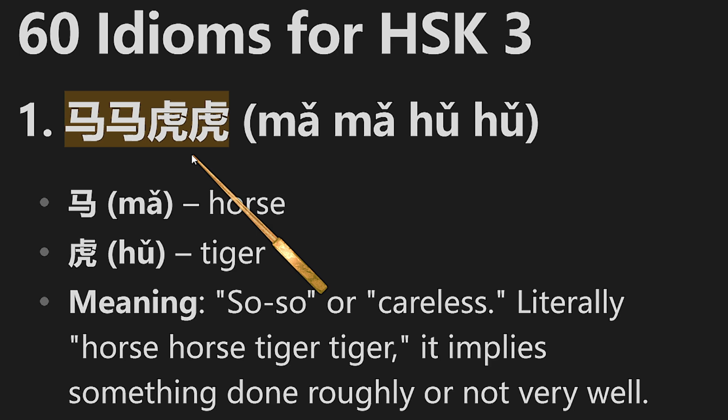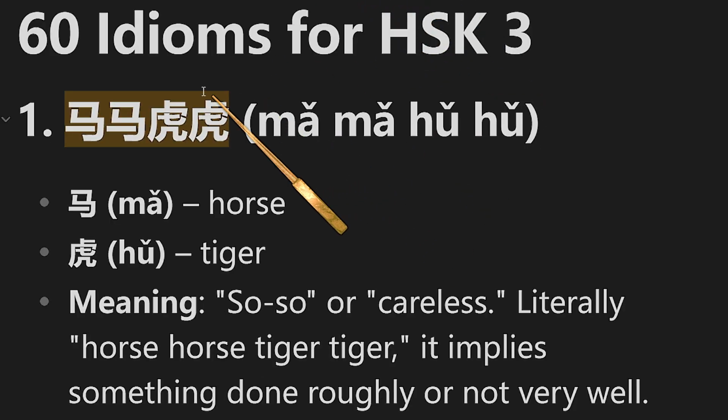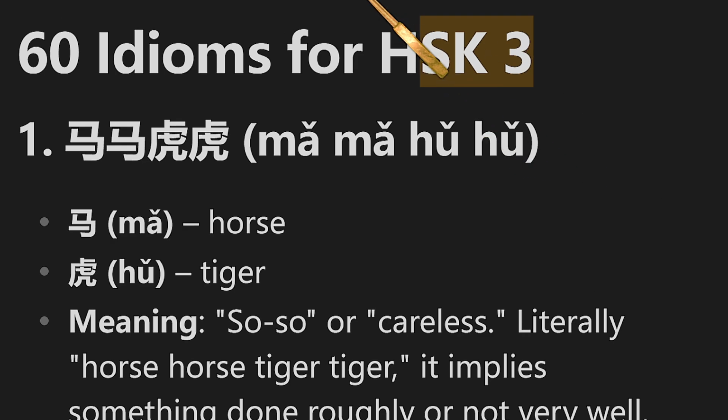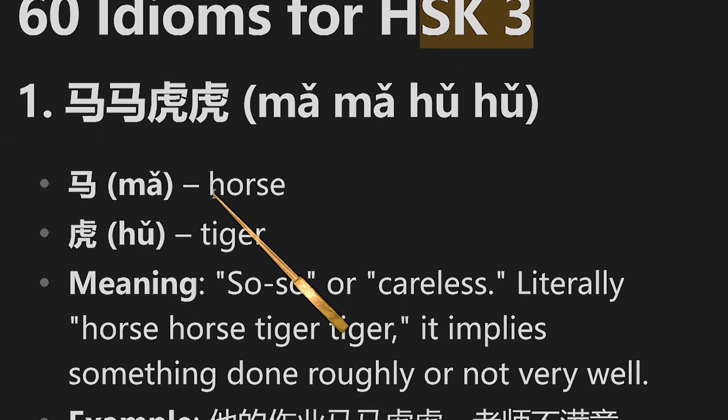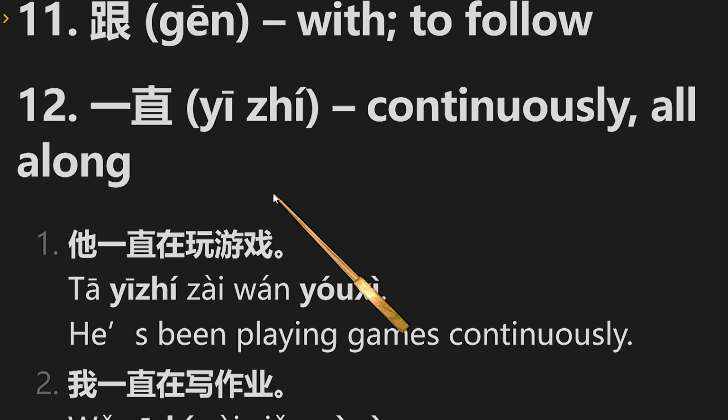But we still need to learn a bit of Chinese history. These idioms are very interesting and very useful, and Chinese people use them all the time. They are available in a link in the description, in a separate document, because we have 60 lessons and 60 idioms suitable for HSK 3. In this lesson, we need to learn 3 because we skipped 2 lessons, so be aware of that. But later, only one for every lesson.